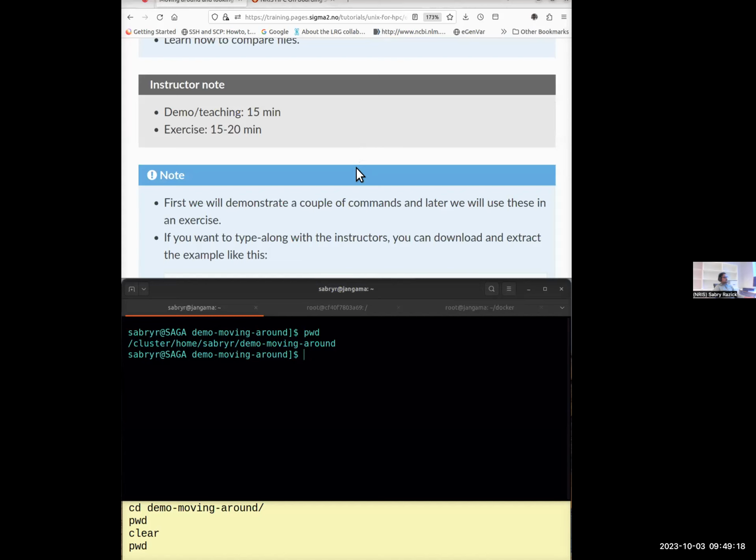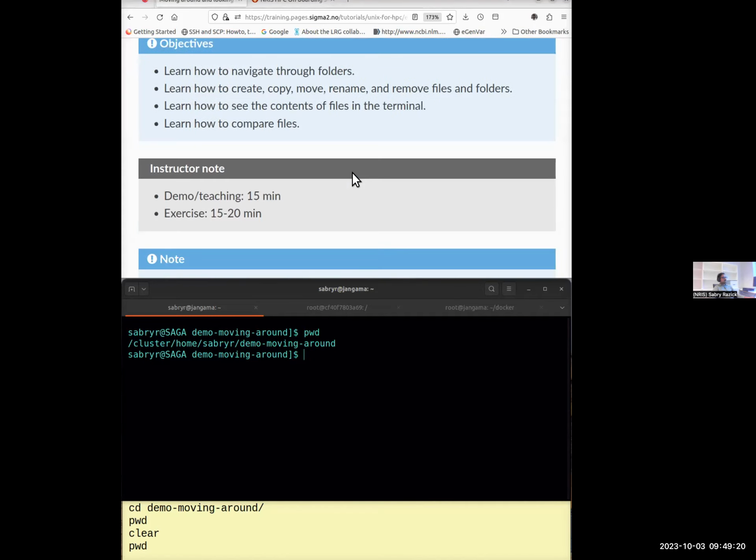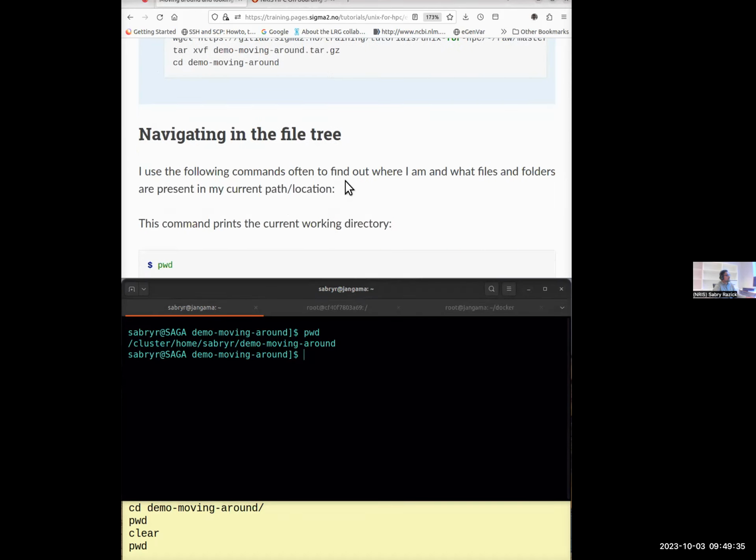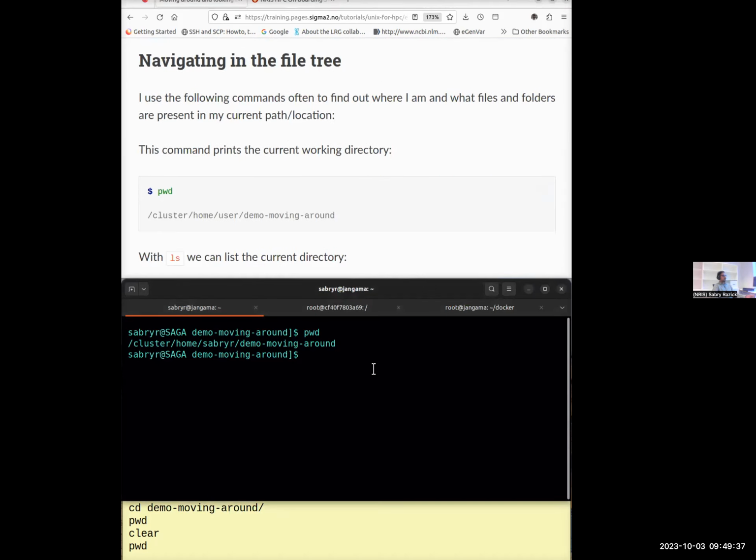Okay, so I'm going to type these things. So the expectation is you watch. The reason that we typed here is that you will have enough time to ask, get help on the shared documents before the exercises. Then I use the command already, Maiken, the pwd, print working directory, to find where you are.